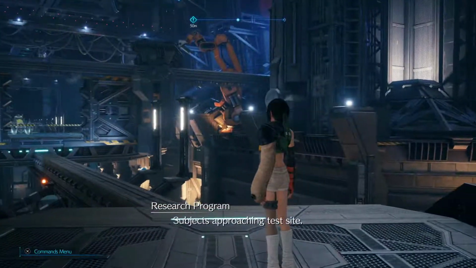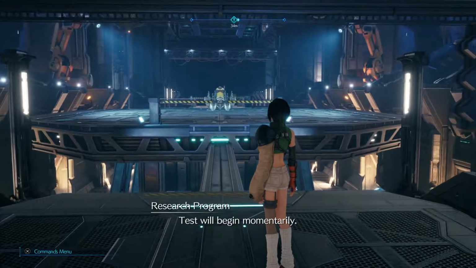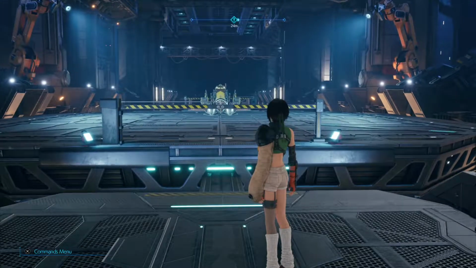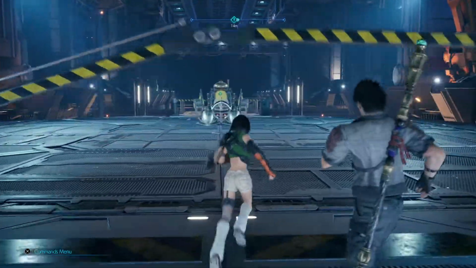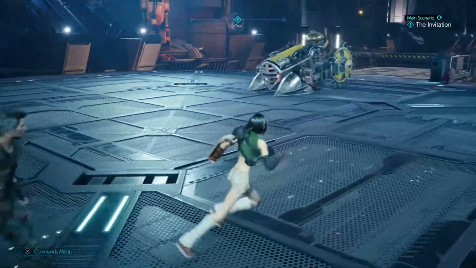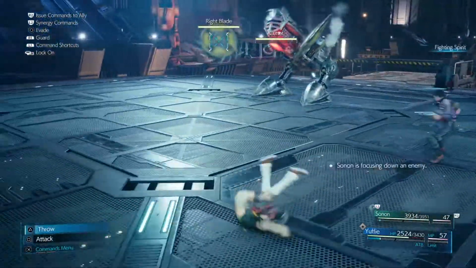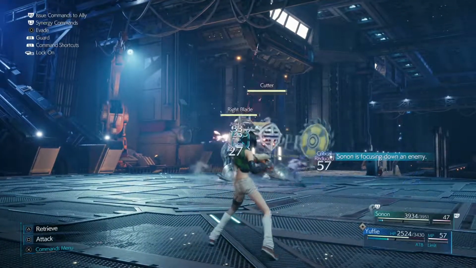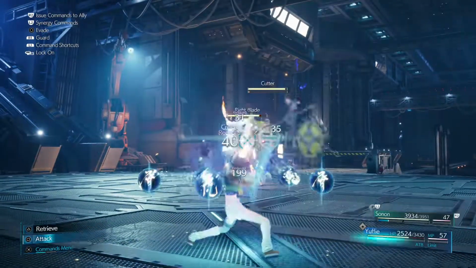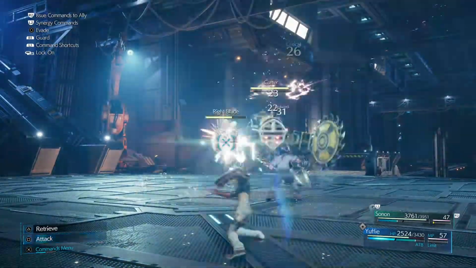Subjects approaching test site. Test will begin momentarily. Hi. Beginning analysis. I need you to have fighting spirit. Wait, are you a boss? You might be a boss. That's fine. I don't think you're a boss, actually. You're strong, for sure.